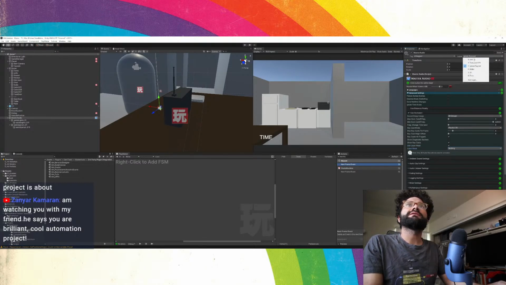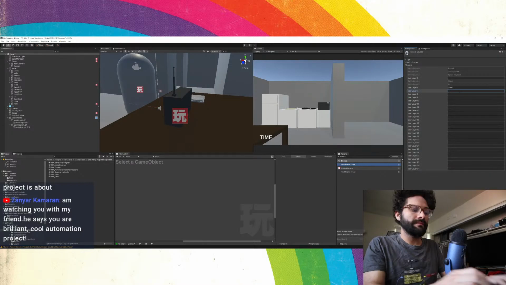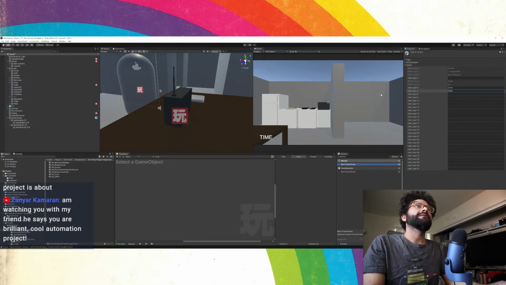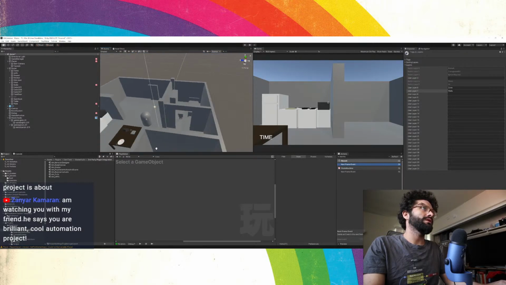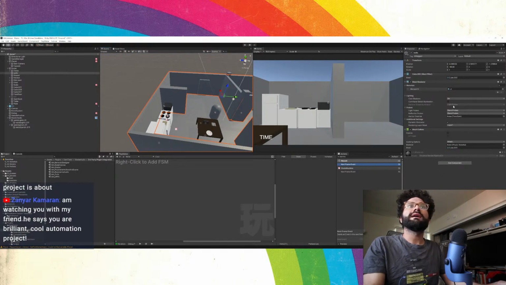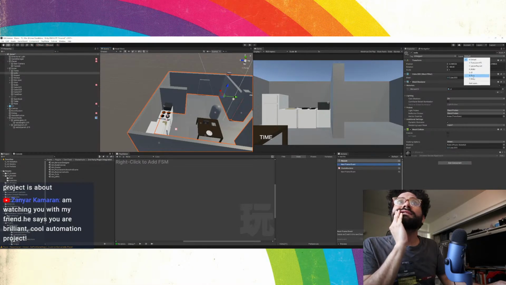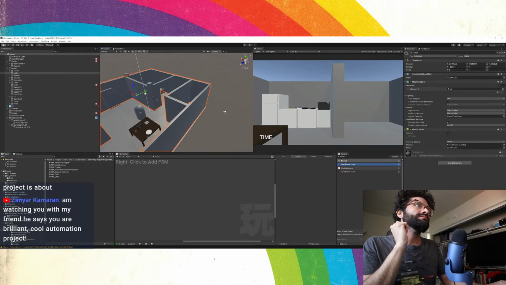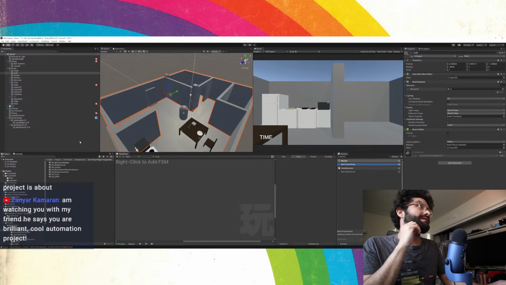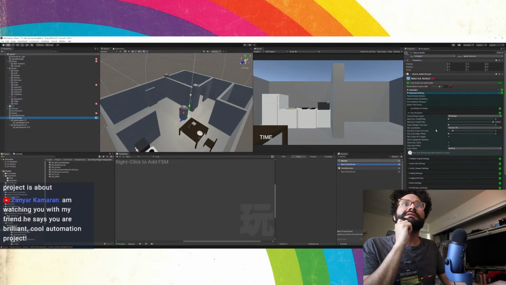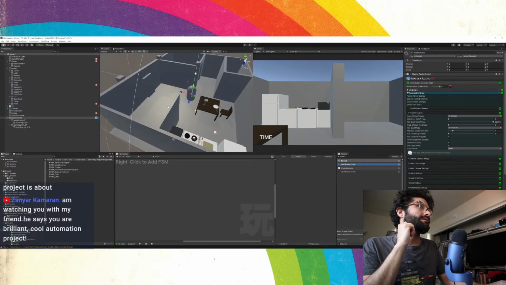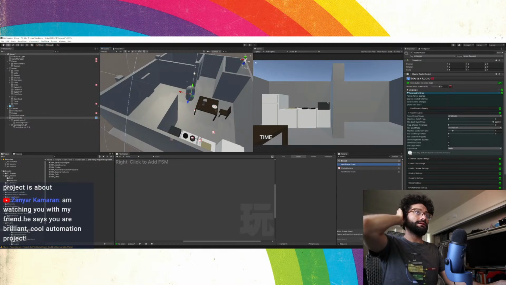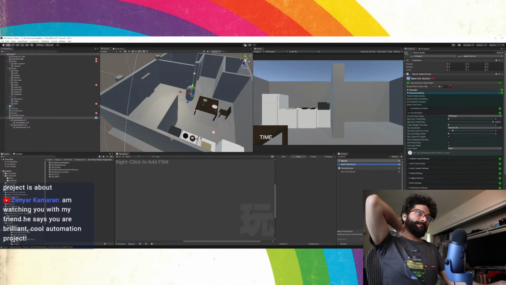So I'm going to make a new layer called walls, and I'm going to take our walls and put it on that layer. Okay, and that way master audio will only occlude sounds between walls. I think that's chill. Okay, let's try that out.